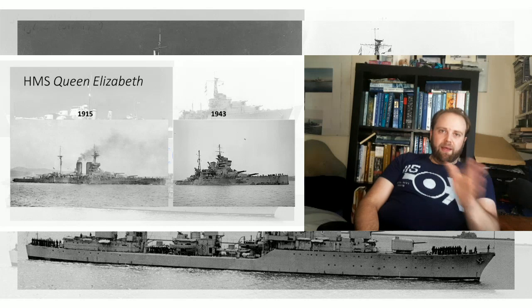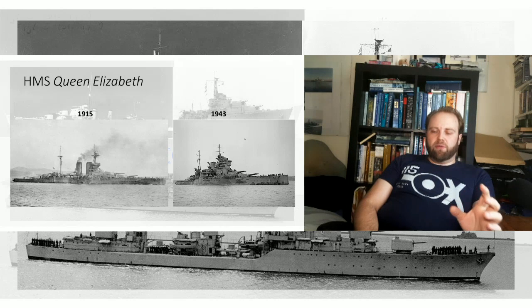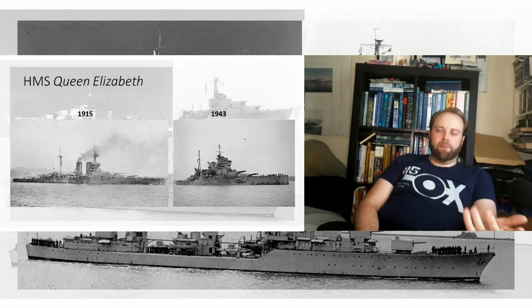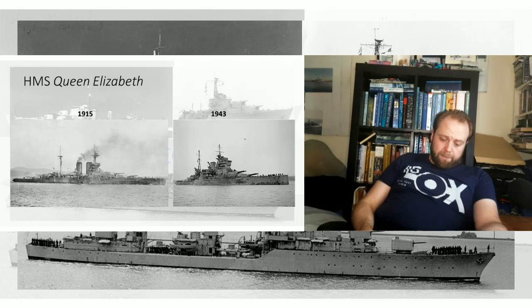Remember, the British stopped a lot of construction for about 2 years, 1939 to 1941. The idea is anything that can't be finished in time for war isn't going to be done. She doesn't get paused for as long as the new construction on aircraft carriers and battleships does, but she does get paused, which is why it takes quite so long. It's 4 years versus Warspite's 3 years, but she has similar stuff done. And she comes out and she has a good time for a bit, and then she gets damaged, and she has to go to all sorts of places again.